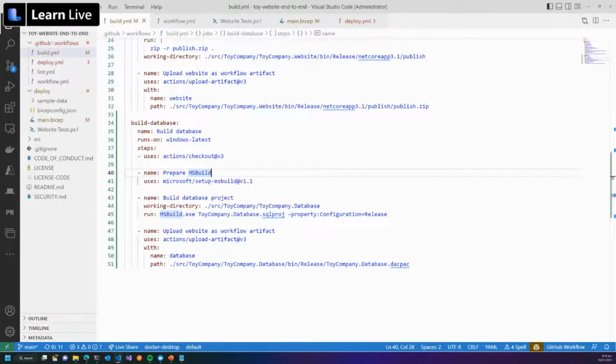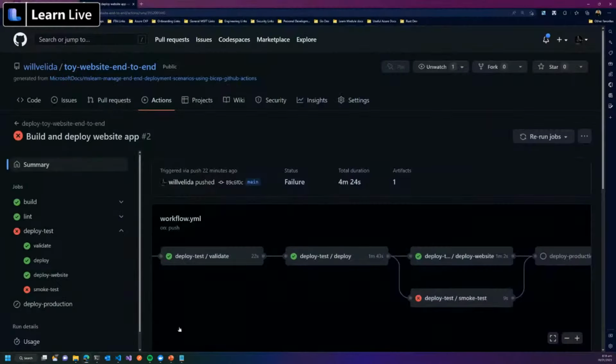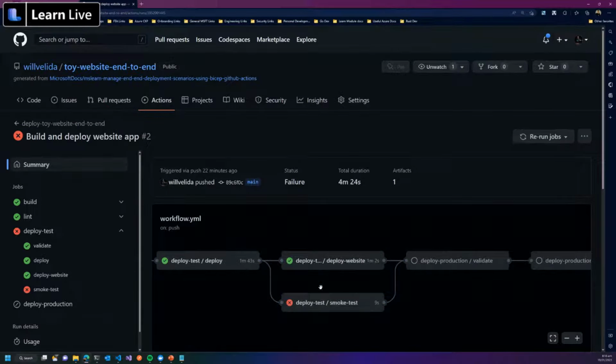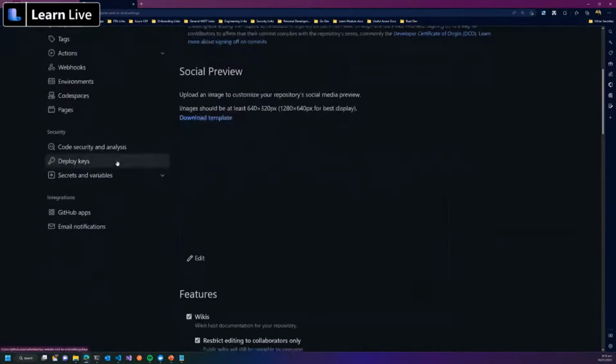So now we'll go back into GitHub. We can see this same failure that Dan showed earlier has occurred in my pipeline. So that's kind of good and bad. Good that we know that the pipeline's working as expected, but bad is we need to fix that. But now we need to define the secrets to store our Azure SQL logical server's administrative password for each environment. So what I'm going to do is go back into settings, and underneath secrets and variables, click on the drop down and click actions.